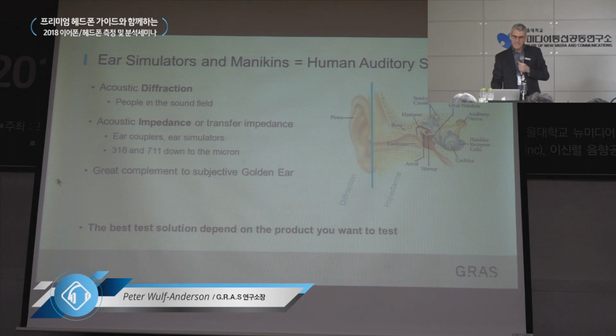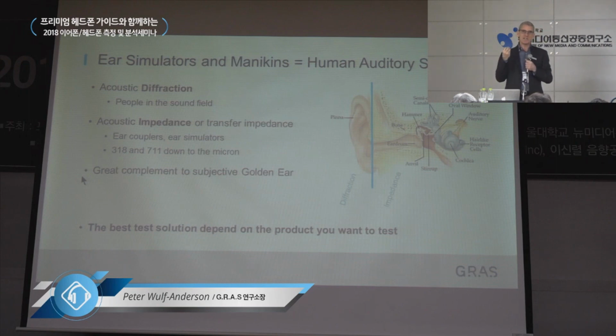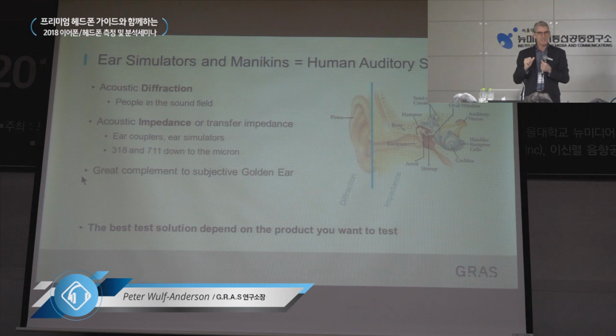And these devices, you could say the ear simulators and mannequins, are great complements to the human ear. But we cannot rely 100% on just doing measurements. We still need to do a listening test in order to make sure that the sound we get is also the sound we like to listen to. But the ear couplers, ear simulators, and head and torso simulators are very good for doing your measurements and trying to change characteristics of your headphone and do another measurement. And then in the end, you need to also do some personal listening tests.